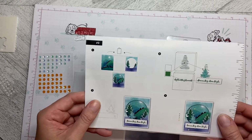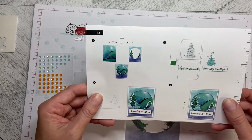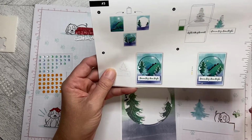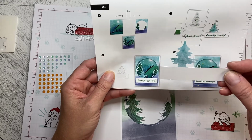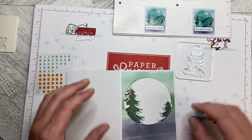This is the third card in the Adventure Begins kit from Paper Pumpkin for July 2021. We need the tree card front, the die cut with the little tree, and the greeting piece on the bottom, and we'll need some sequins and some dimensionals. So let's get started building this.